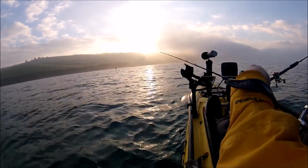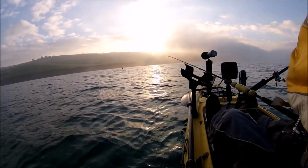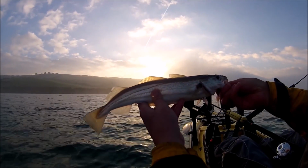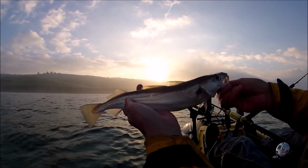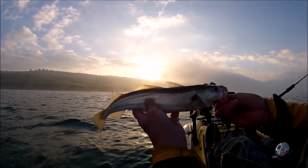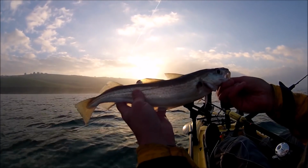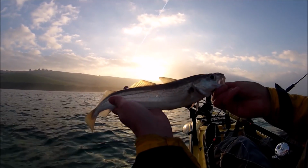The other great thing about this time of year is the quality of the whiting that you get. Most times you get just the tiny little pin whiting, which actually can be a real pain, and no doubt I'll have a few today. But then you get these really reasonable whiting, and some of them are much bigger than this. It doesn't last too long. We just get a little spell in November, December. You're never quite sure when they're going to come in, but they come in, and then it's great to get a few for the dinner table.